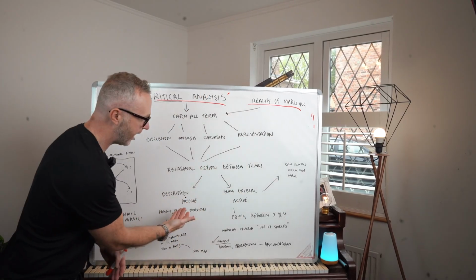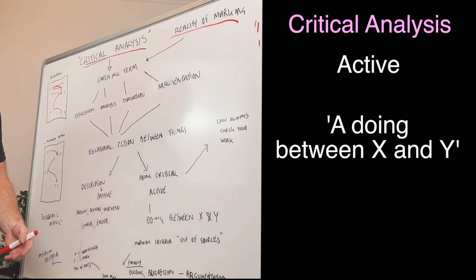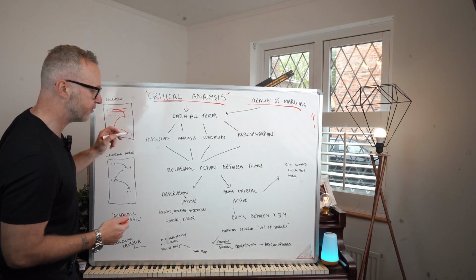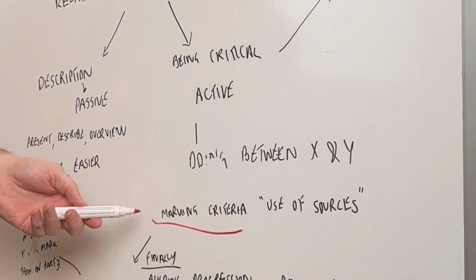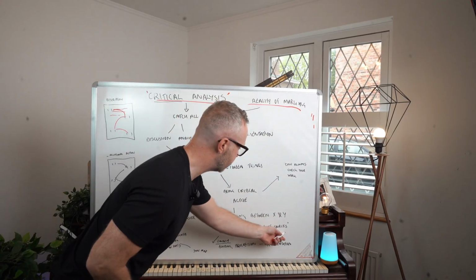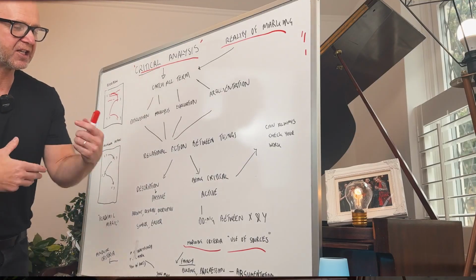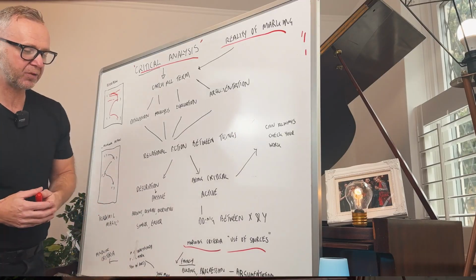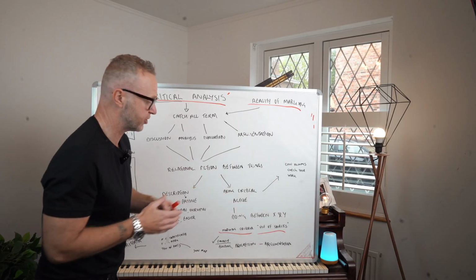Being critical, rather than passive, the marker is looking for you to be active. There's a doing of something between X and Y, between two different sources or references or theories that you're using. Very often in marking criteria, which people use to guide their marking and how they award the mark, a key term is use of sources. In terms of use, the marker wants to see some level of engagement, some activity, some linking and connecting between these sources to show that there's academic labour and intelligence going into it.